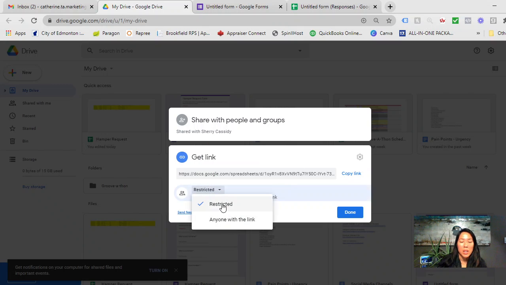So here you can say, hey, it's restricted to only people in this email list or anybody that has the link. So if you are going to send this link, make sure you change this. Otherwise, they won't be able to see it, even though you send them the link.